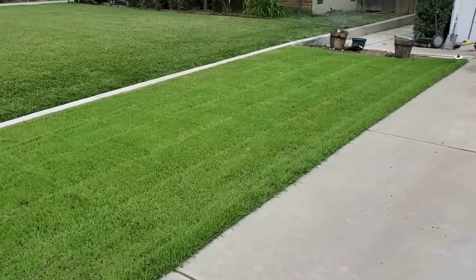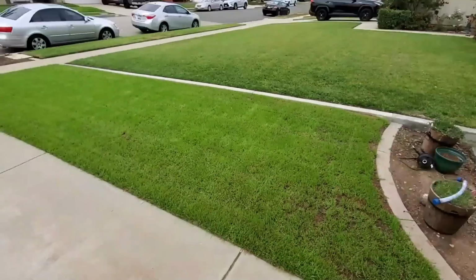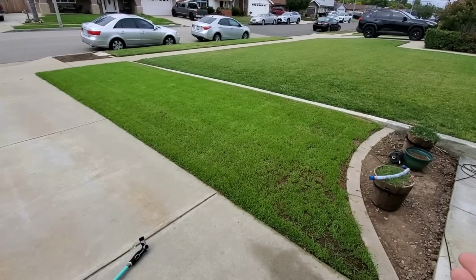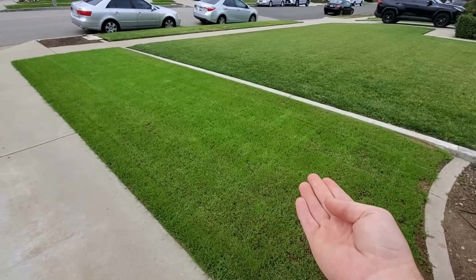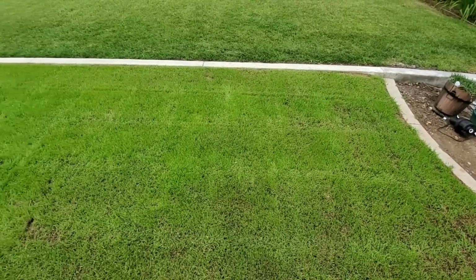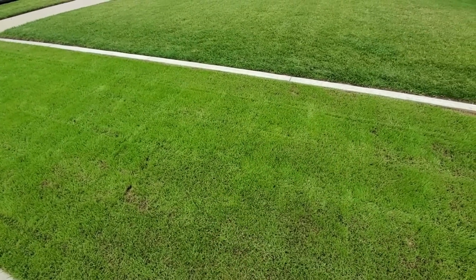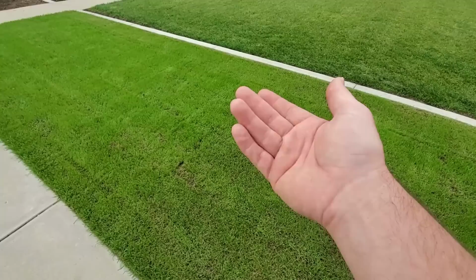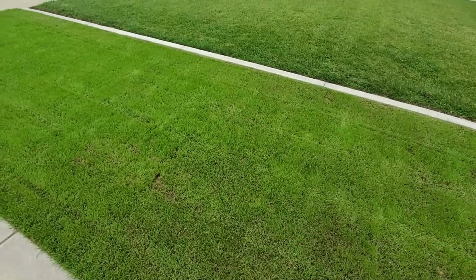All right, so I pulled the extension cord off and cut the grass. And I've given it water throughout the week. Everything is good. It actually looks nicer than it did a week ago when I started this project. But look, there's nothing. There's no difference at all. Nothing. That was with me going on one of those squares 5 times over the label rate and taking extra care to make sure that I put it down and get it watered in heavy. You can't tell the difference.